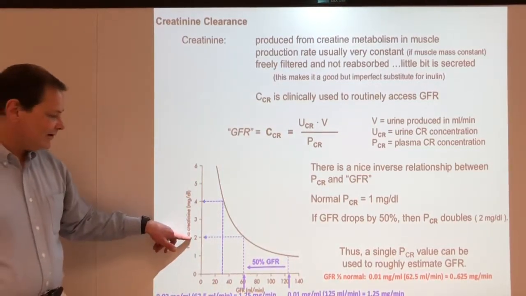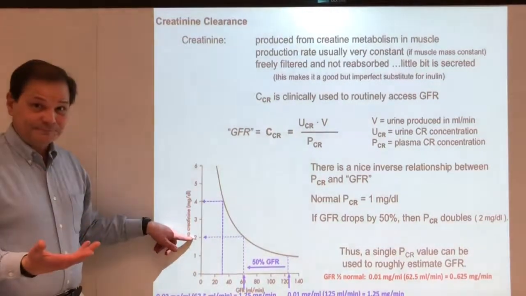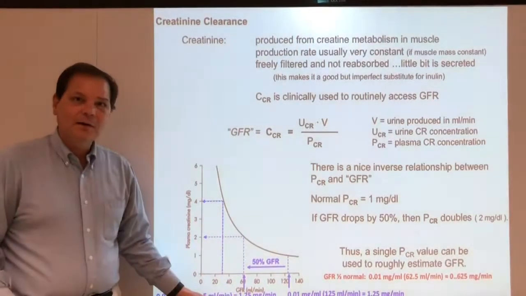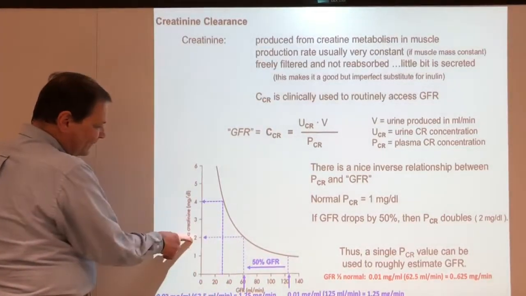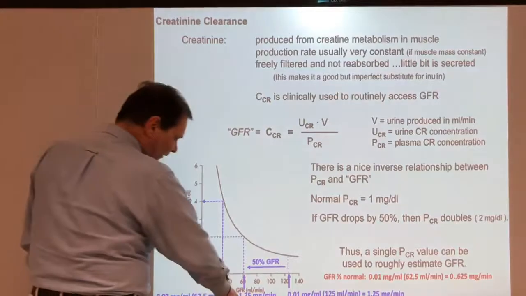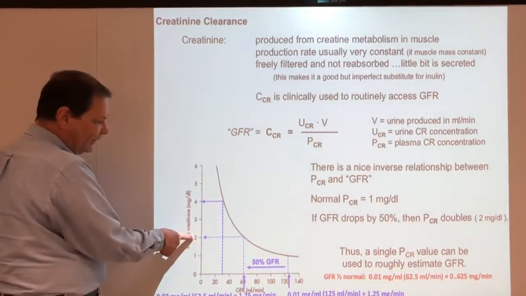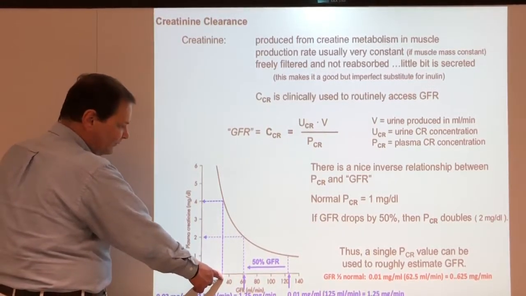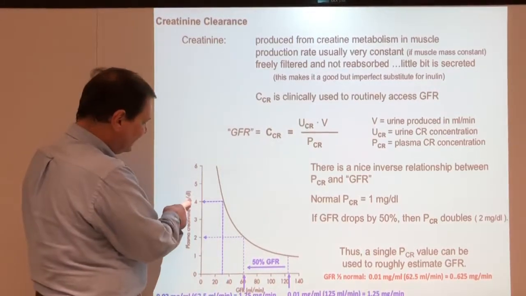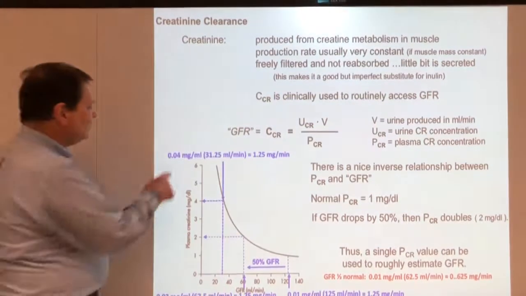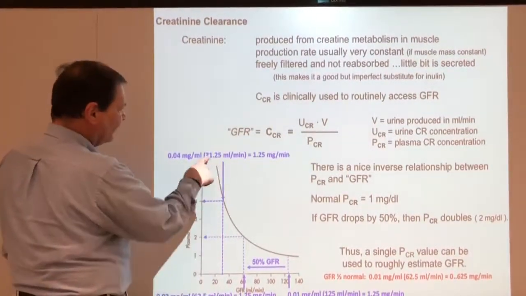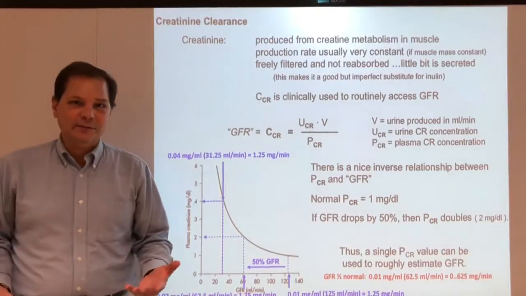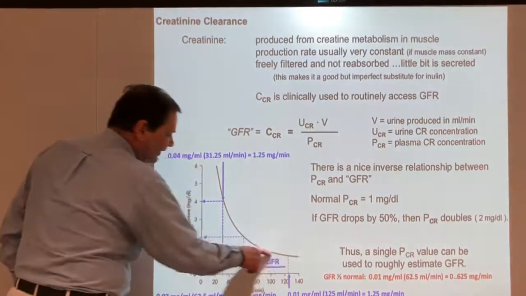So when my plasma concentration rises to 2 milligrams per deciliter, now I'm excreting the same amount of creatinine that I'm producing with half the GFR. So you can see that my plasma concentration of creatinine has risen as my GFR has dropped by 1/2, my creatinine is doubled. What happens if it drops to 1/2 of 62.5, 31.25? My plasma concentration of creatinine doubles again, and it becomes 4. 4 milligrams per deciliter times my new GFR of 31.25 gives me 1.25. That's the point at which I'm excreting exactly as much as I'm producing. Okay? So this is the reason why this relationship looks the way that it looks.